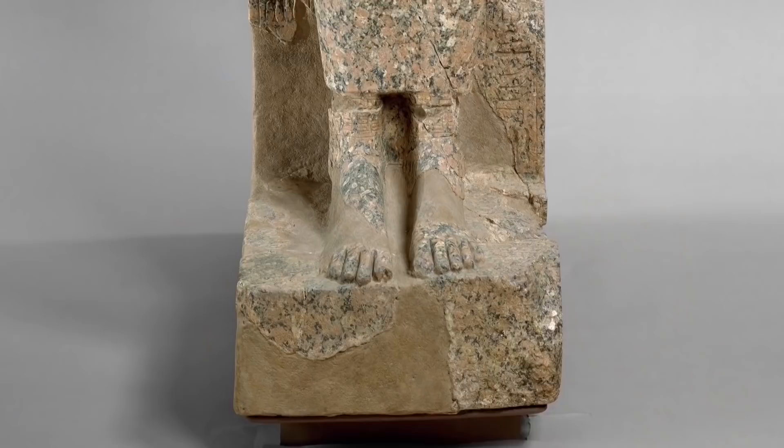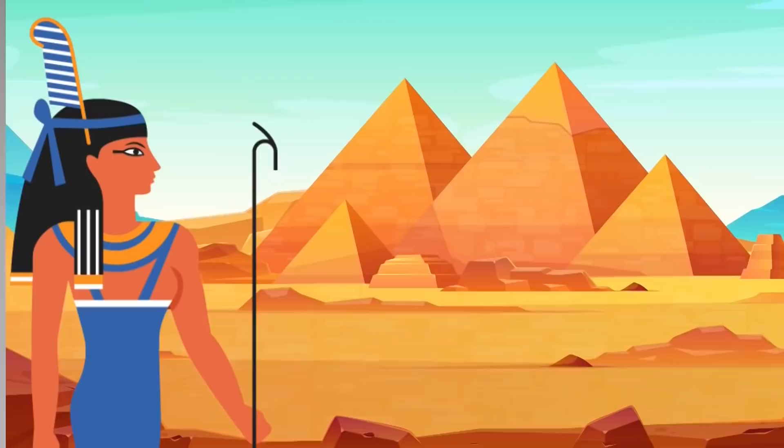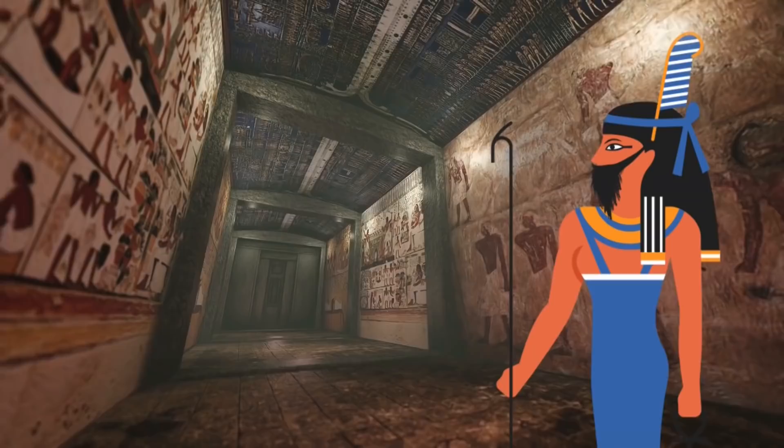However, she tried to adapt to these patriarchal beliefs. She took the name of Madkare and sometimes referred to herself as Hatshepsut, adding a 'Su,' the masculine word, at the end of her name. She often wore men's clothing and a false beard. Under her rule, the Egyptian empire expanded. Upon her death, she was mysteriously erased from history, most likely by her son, who took over the throne.